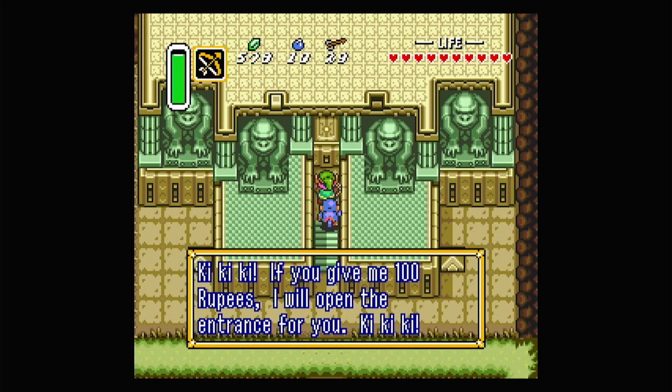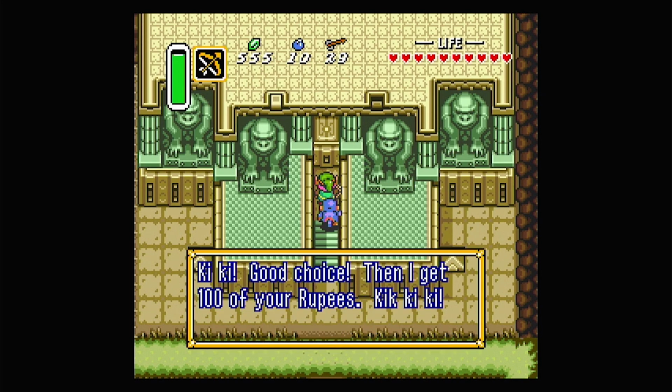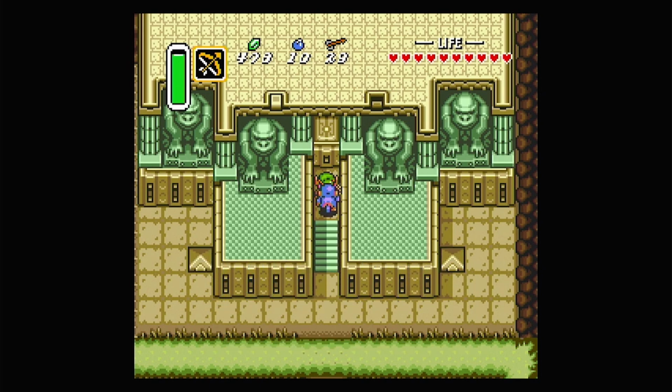Kiki, if you give me 100 rupees, I will open the entrance for you. Let's open it. Good choice. Let me get 100 of your rupees.